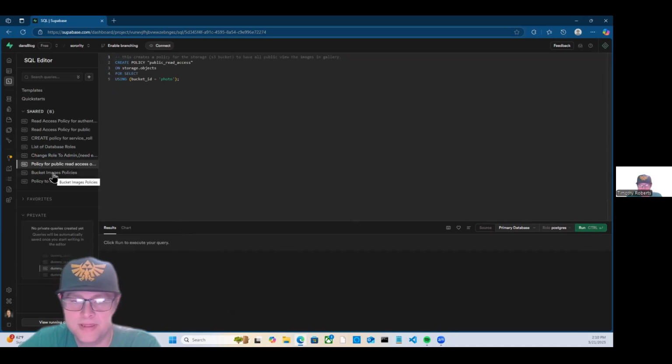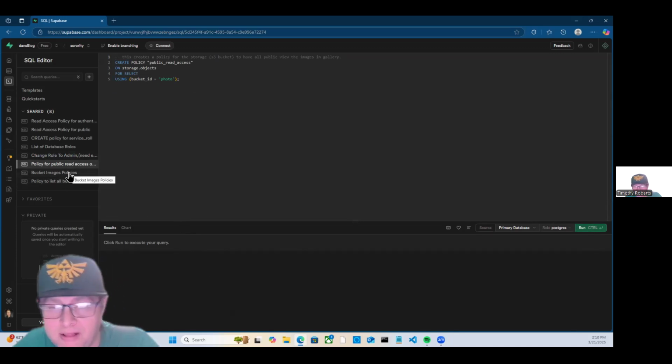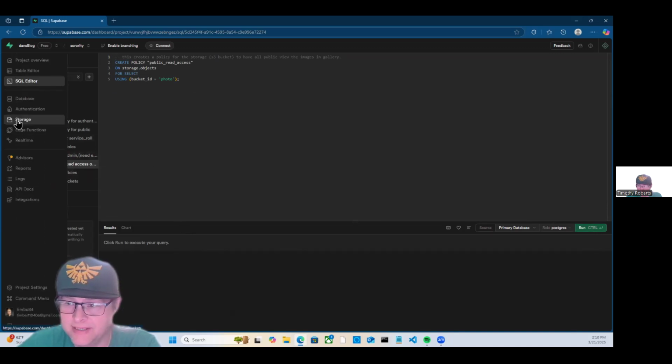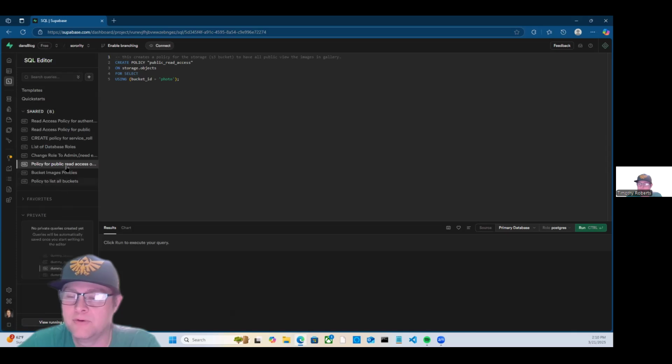This is for the gallery for later on in different projects. But these are the policies that need to be written up if you create a storage, an S3 bucket, the storage area. We'll get into that later on if need be. This will create the policy for the storage S3 bucket to have all public view of the images in the gallery.